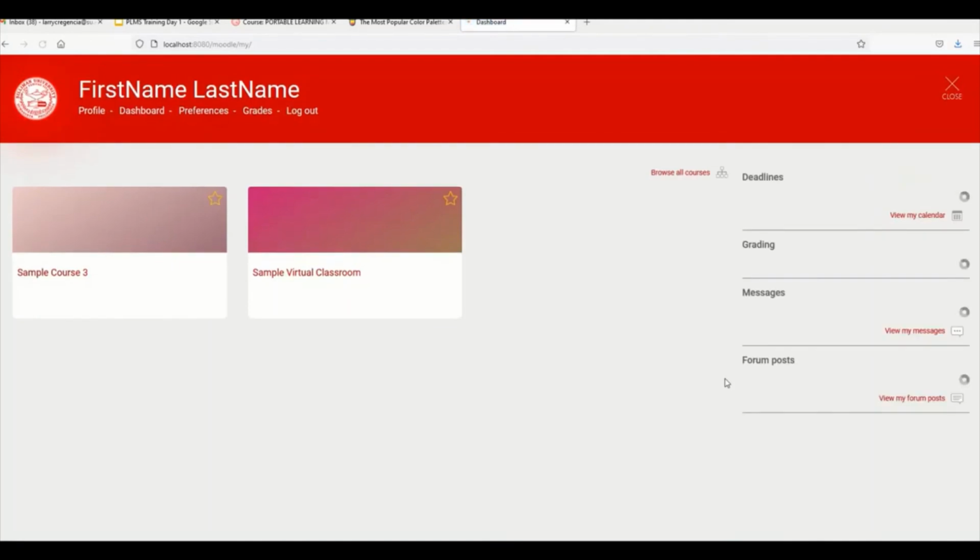And here you are. The very basic file that you have in your PLMS version right now only contains one sample virtual classroom. That is the smallest file that we have set out for you, and hopefully you can actually make changes to that one as well. So yeah, that's it. Very easy.